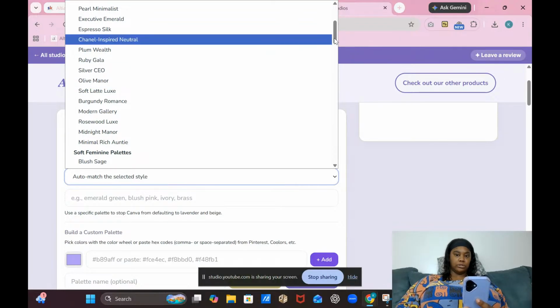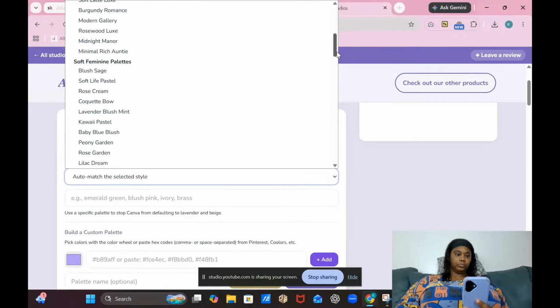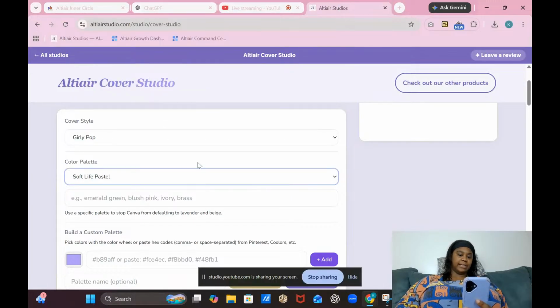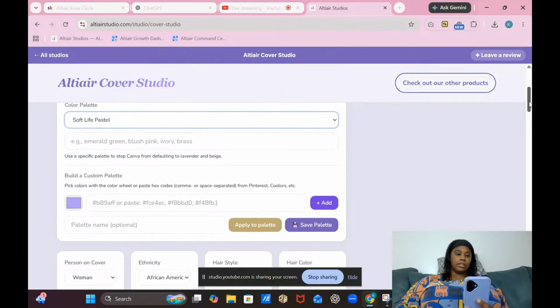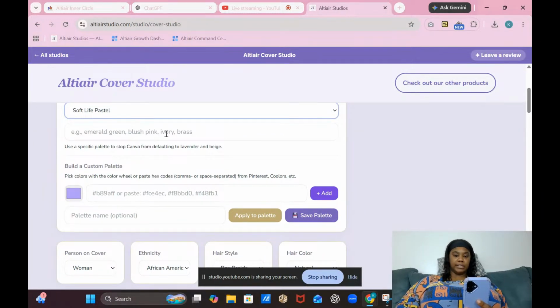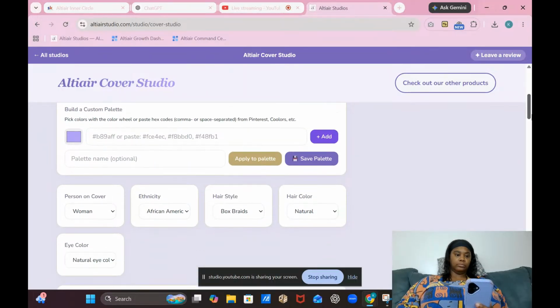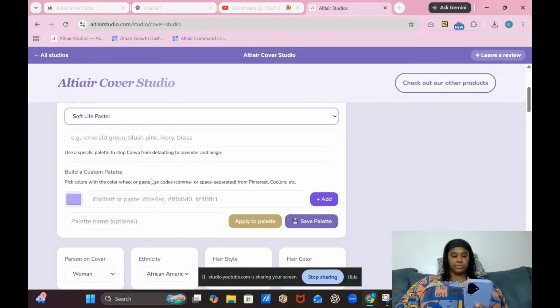I'm going to go to Soft Life Pastel. Okay. And then I'm going to leave this part blank since we already chose a color palette. We don't need to put in another color palette here, so I'm going to leave all of this part blank.